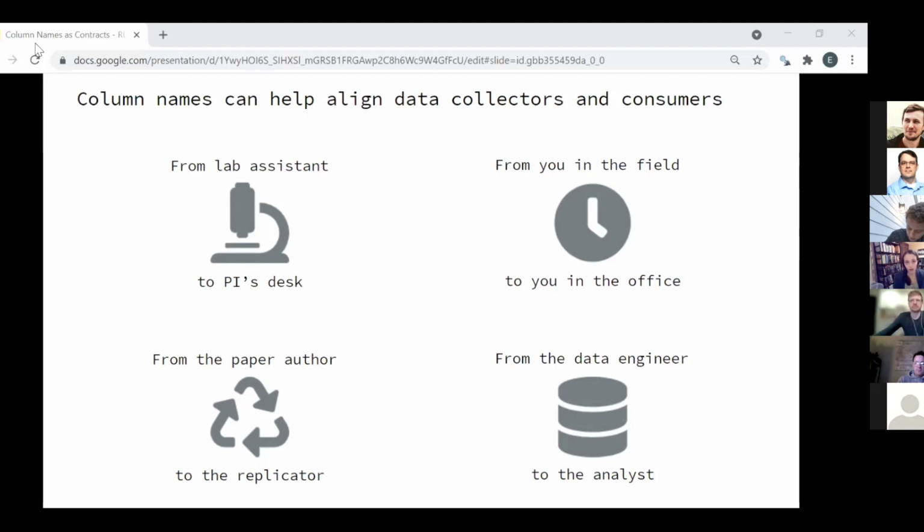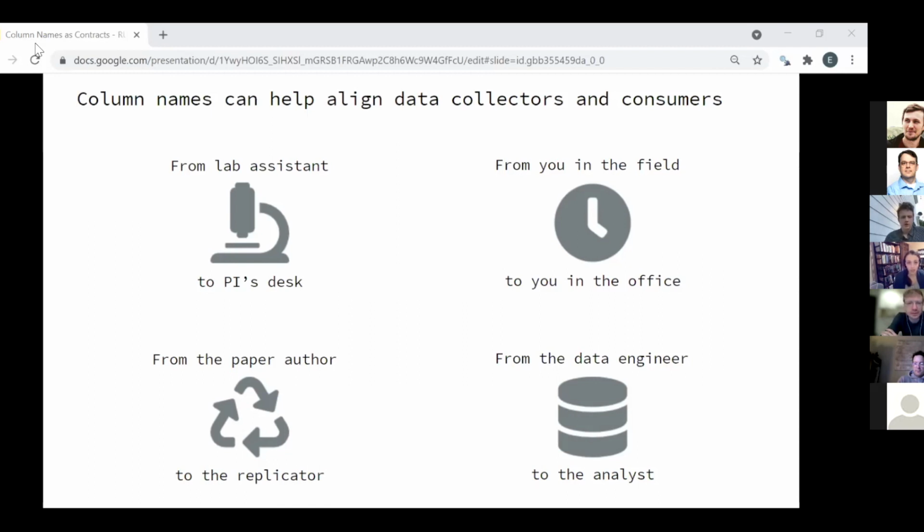So I set out to think about how we could create more of a user interface with column names. Ultimately what I settled on was using a controlled vocabulary as a systemic way to add structure and formalism around names.